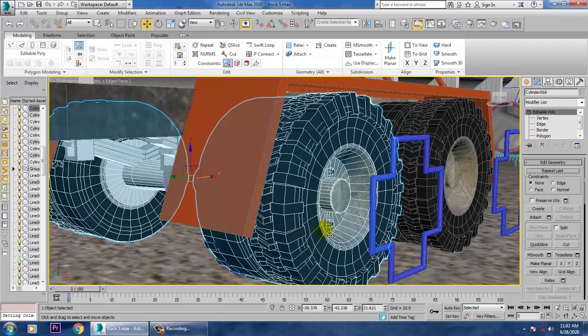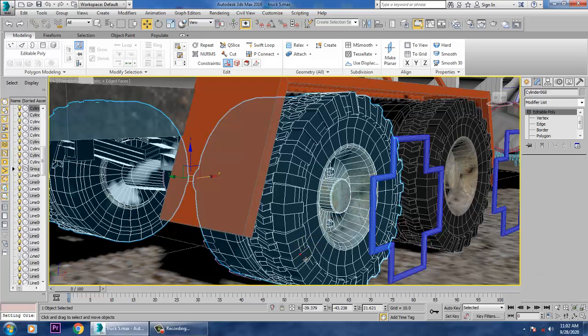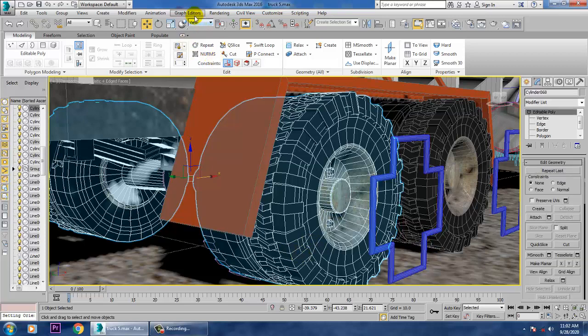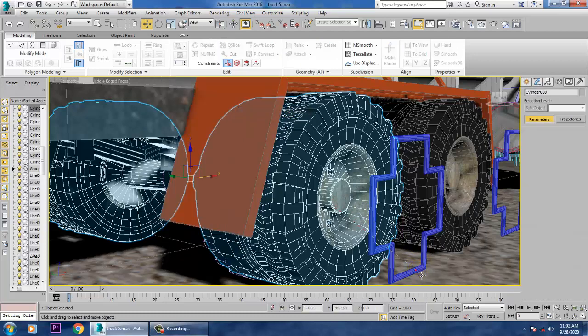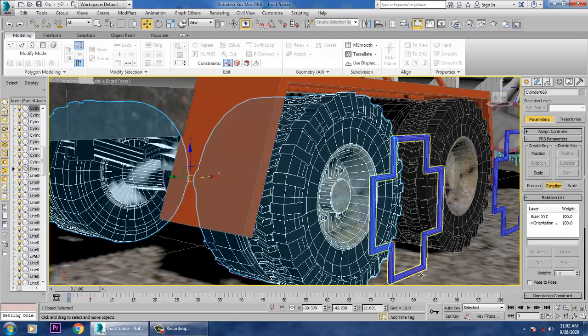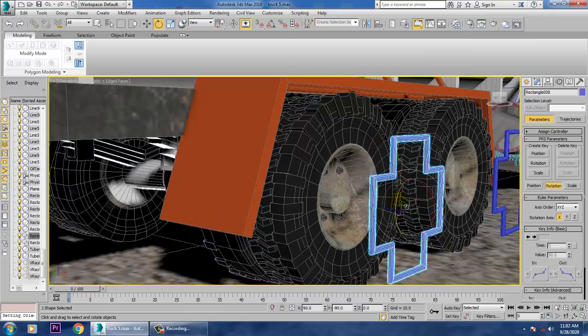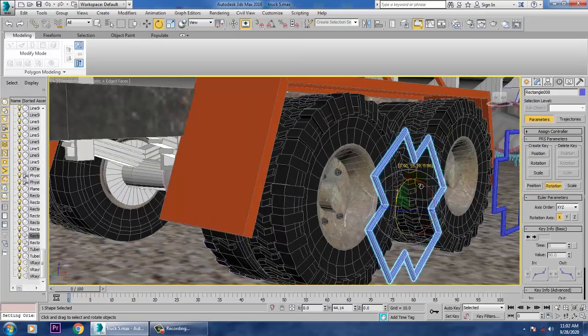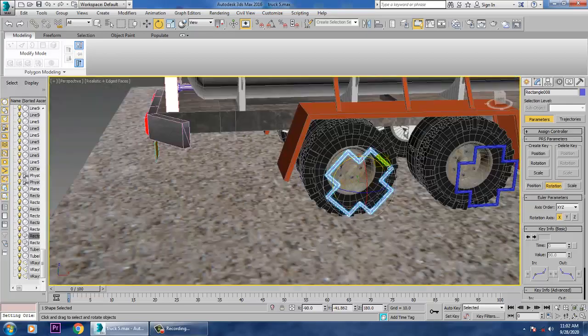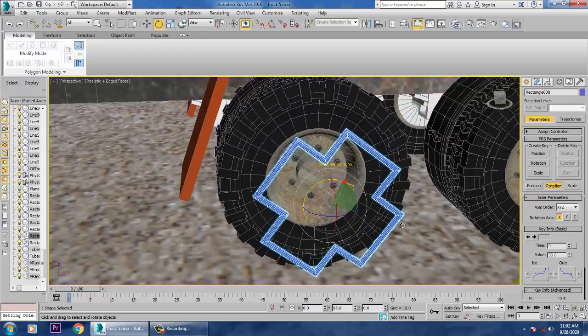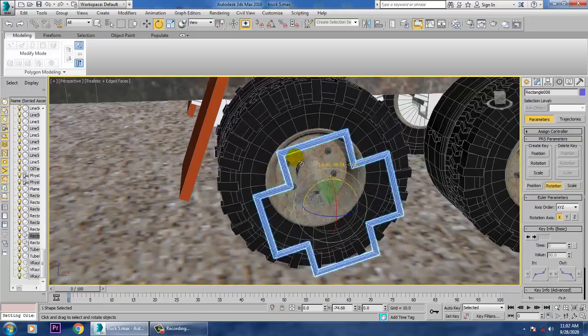So now I'll select this tire and I'll go into animation, constraint, and let's give an orientation constraint. So once you give orientation constraint, can you see that both the tires are rotating properly.